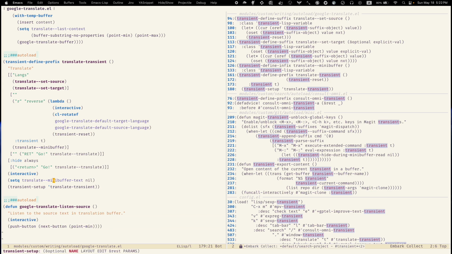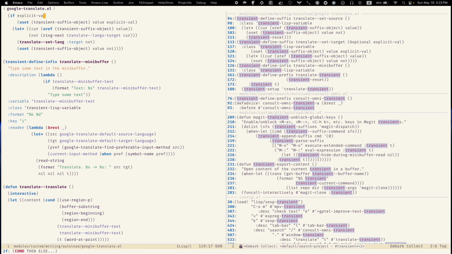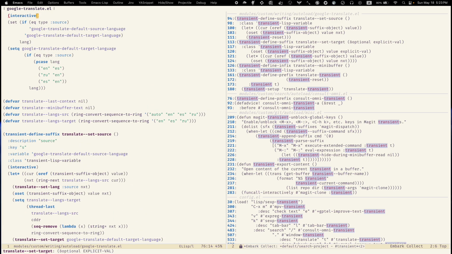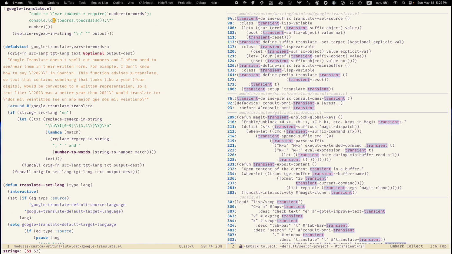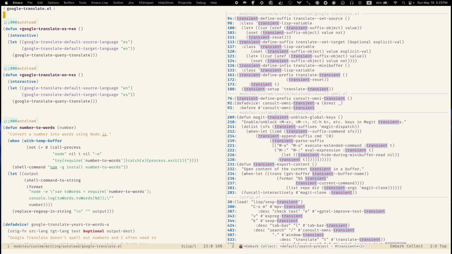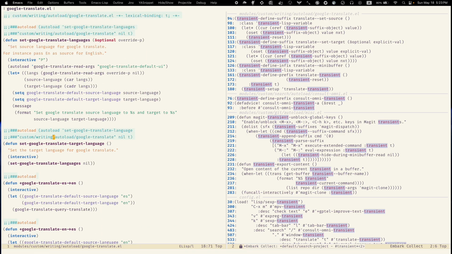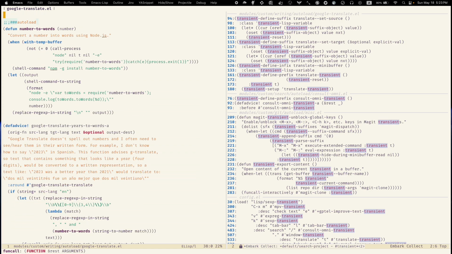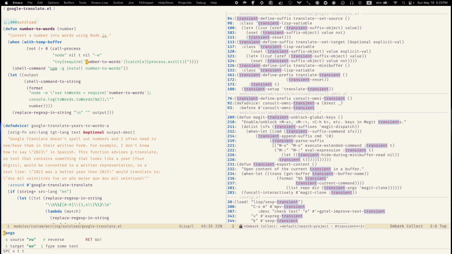If I start digging through this, it probably has some hairy bits. But you can always find it in my config and see how I did it. One of the interesting things I did was for one of the cases I needed for translation.